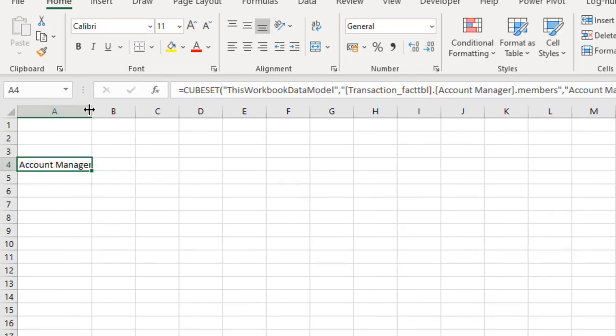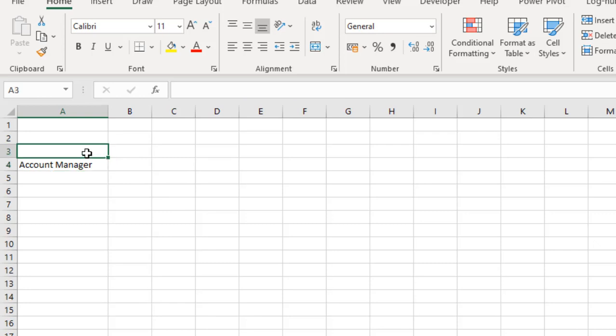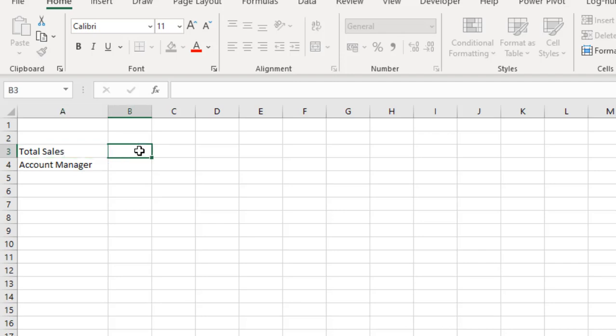Can you see we have account manager? Now we are interested in the cross-tabulated result, so we want to see the total sales by account manager and customer type. This is my account manager just created with the CUBESET, and let me put in total sales here just to have exactly what we're going to have in the pivot table.